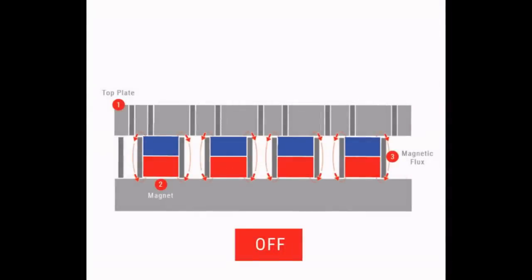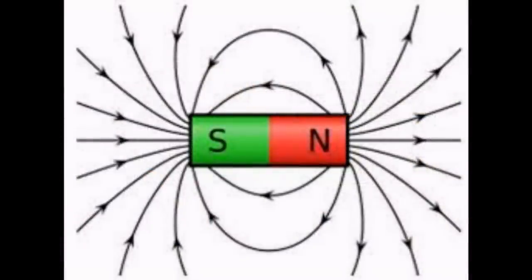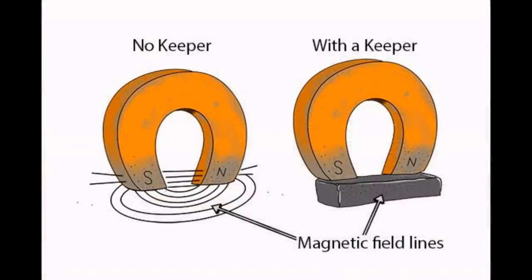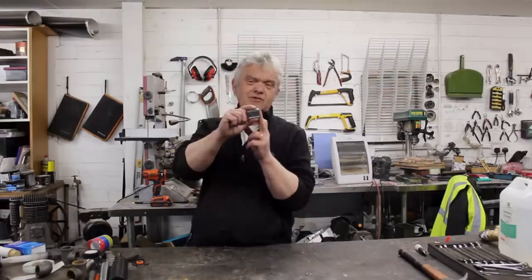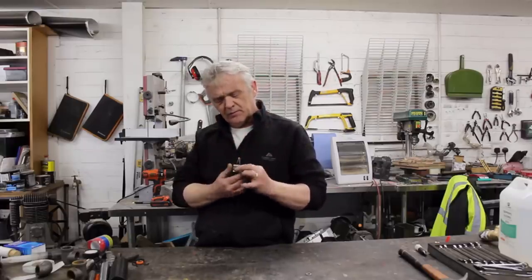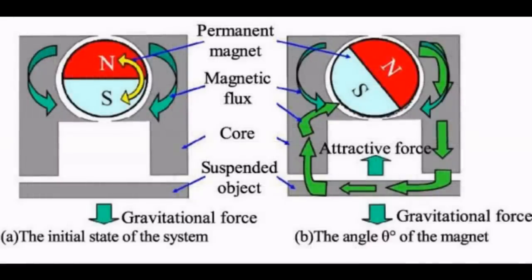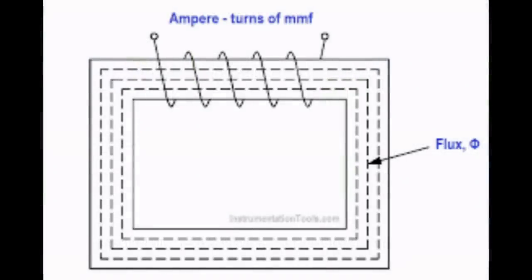If I hold a couple of magnets up in the air and wave them about, the magnetic field is going all over the place, following a path out in air and having an effect on absolutely everything. If I take a couple of pieces of steel and pop them one on top of the other — these are called keepers — that magnetic flux is contained within the steel, because that's where it prefers to go. It always wants to follow the path of least resistance, or reluctance in magnetic terms, through that steel rather than through the air.